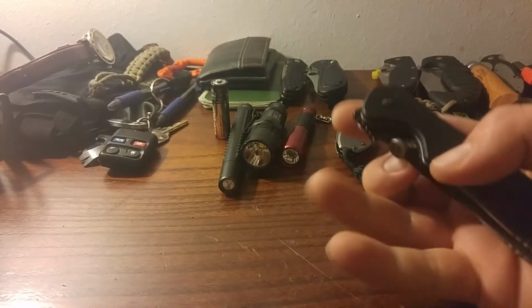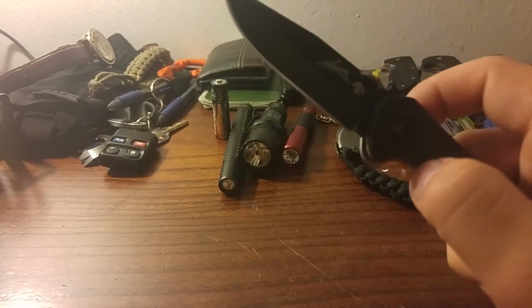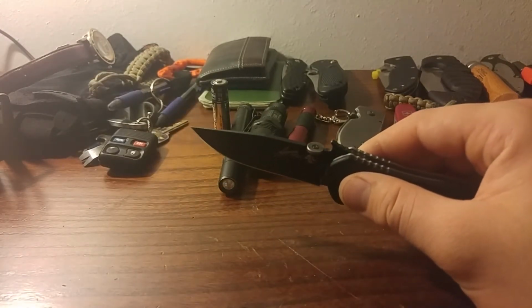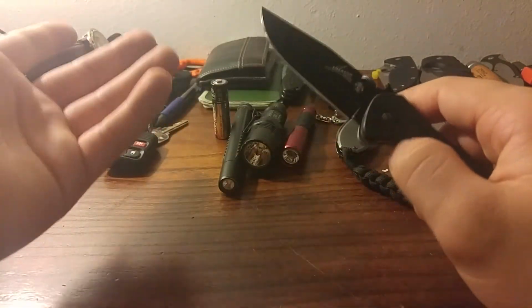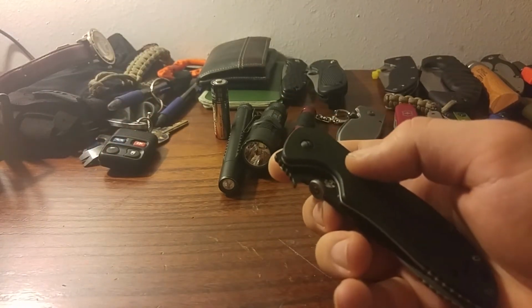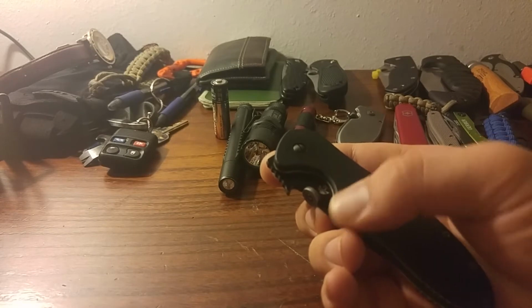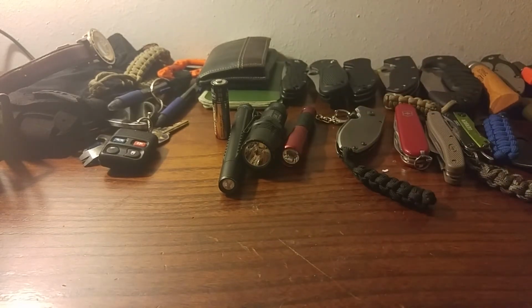Next along the list is my Kershaw Emerson CQC 6K, the one that almost made me trade in my Spartan because this thing is so smooth. This thing is just an amazing little knife. And I'm actually thinking about getting another one. It's a 4K C something, CQL. I don't really know what it was called, but it had a nice spear point blade. It's very pretty, and it's humongous. It's a very tactical blade, and I like it, but can't justify it yet. So it's on back order in my list. It's only $40, so can't complain there. But oh, prices. This was $20, $106. This was $30.